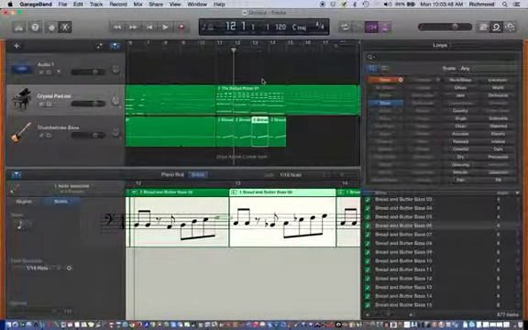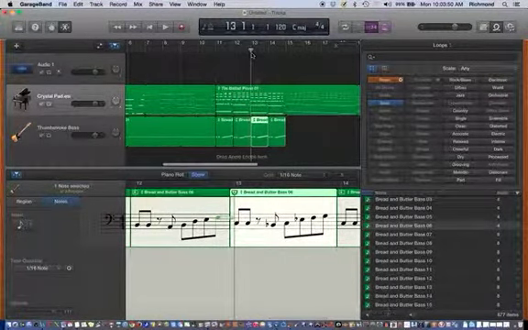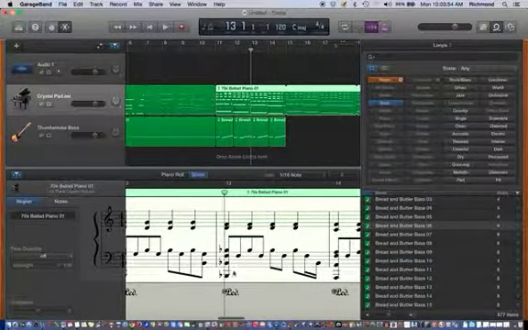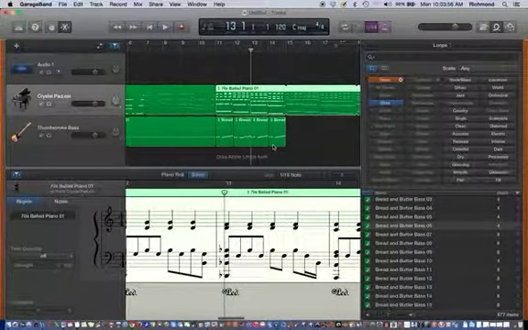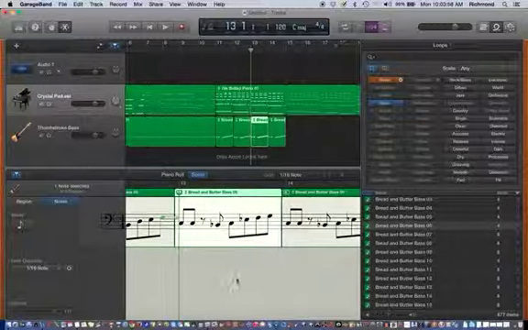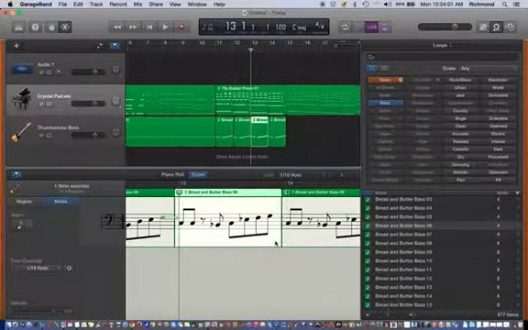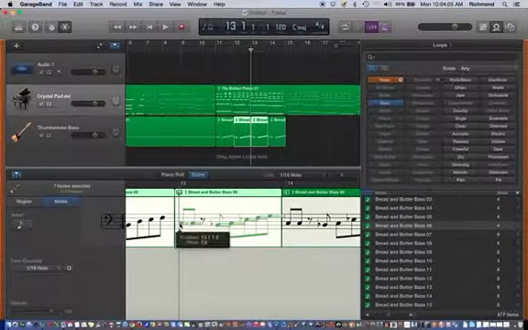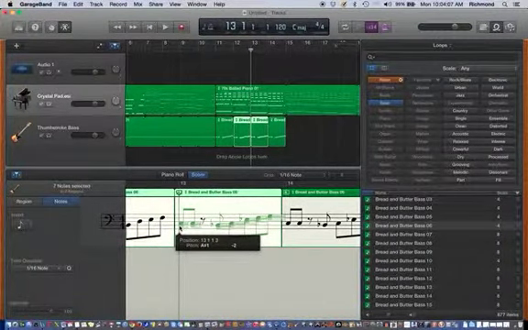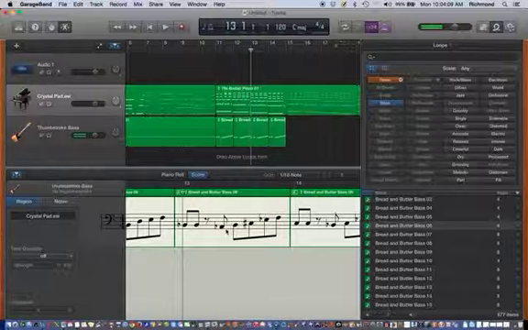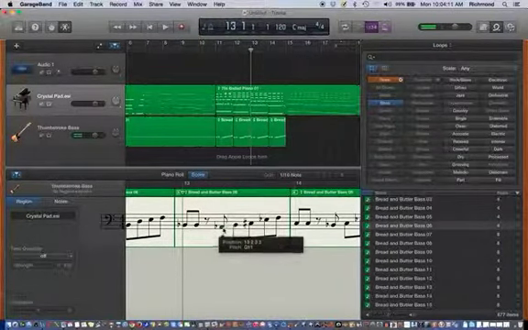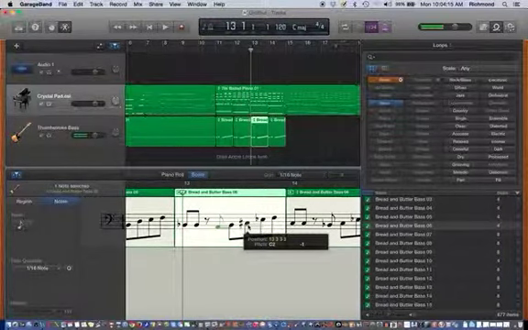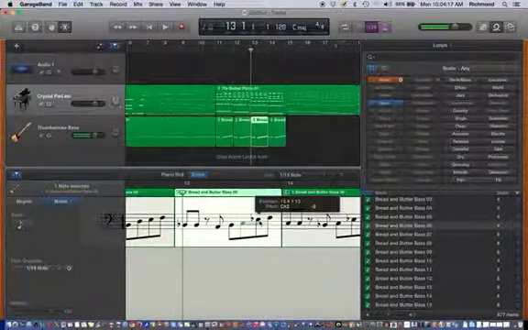And I'm going to click on this measure. This is measure 13 for the piano. And in 13 for the piano, you'll notice that the bass primarily needs to be playing a B flat. When I click on measure 13 in the bass, you will see that he's not really too close to that B flat, so I'll just drag the bass down so it's close to the B flat. And once again, I think this is probably overdoing the chromaticism just a little bit, so I'll make this match the key just a little bit better.